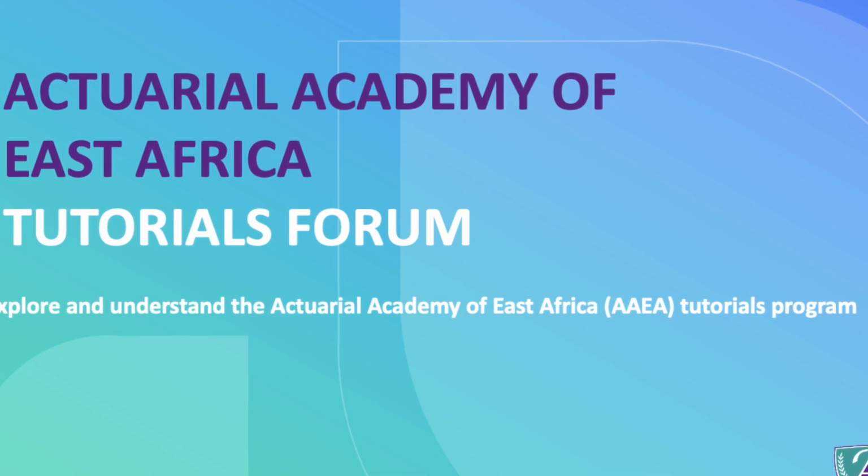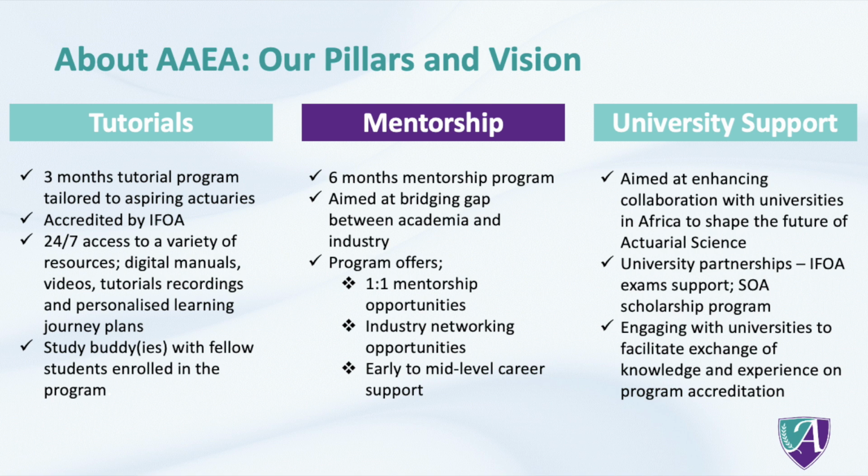I'll just maybe start by giving you a quick overview of the Actuarial Academy of East Africa. It's now been around for a few years. It was set up with a vision to support actuarial education, support actuarial professional development and such, particularly around East Africa, hence the EA name. The tutorials pillar is one of the core pillars of the academy. There's three main pillars: a tutorials pillar, a mentorship pillar, and the university support pillar.